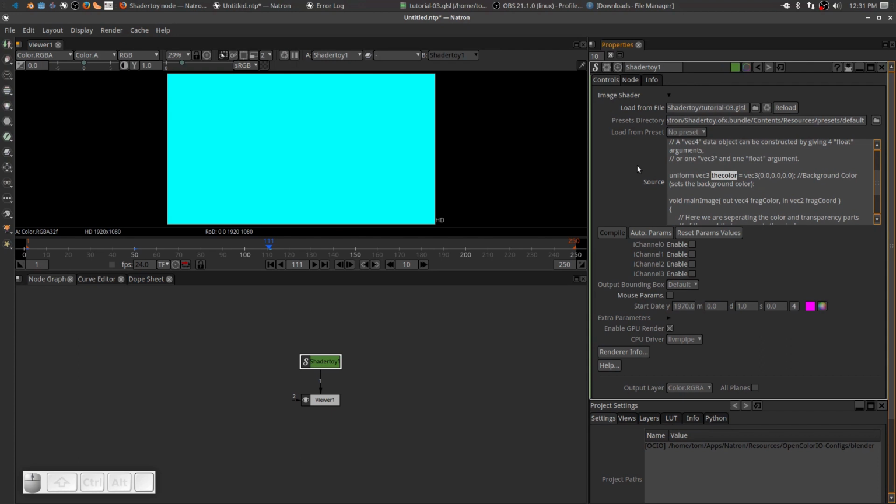And that's because the Shadertoy node is smart enough to know that I created a uniform, but I'm not using it. So it's not going to give you the GUI up here, I assume, because you're not using it in your code. So that, I guess, tripped me up a little bit in the beginning. So you have to use your uniforms in your code for it to show up when you click auto parameters. So that's a pretty cool tip to remember.